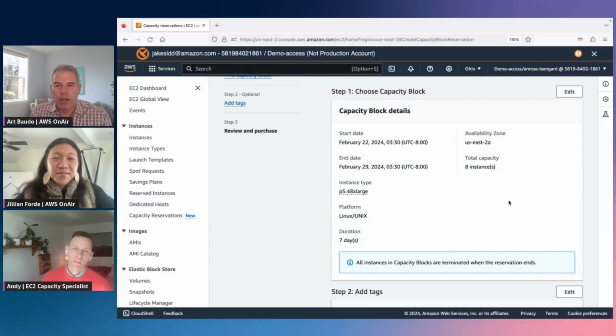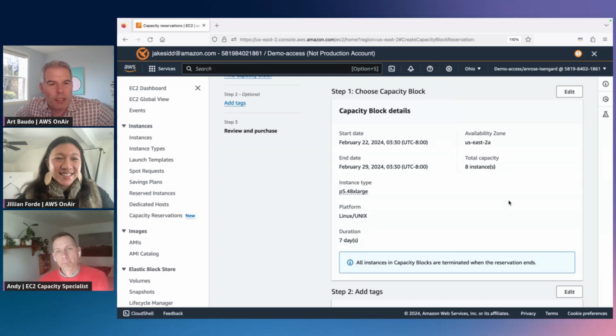And one other note, someone asked the cost question. I believe once you commit to the reservation, you're also committed even if you don't use it, right? That's the reason to be picky about your usage. If you think you're going to need 6 days worth of capacity, don't reserve 7, because you're going to have to pay for that extra day's worth of usage. Right. Yeah, absolutely. That's a great point.